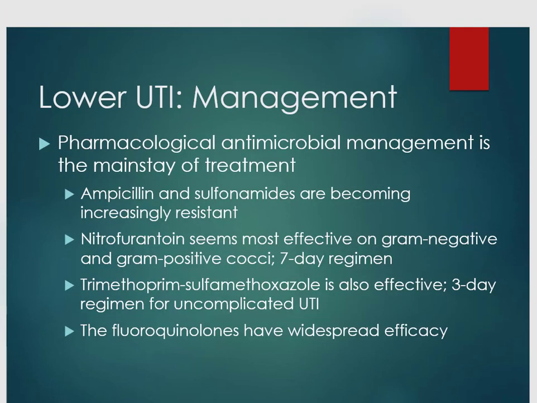Treatment with antimicrobials is the first line. We are noticing increased resistance to ampicillin and the sulfa drugs. Nitrofurantoin seems to be the most effective on gram-negative and gram-positive cocci, and you would treat for a 7-day regimen. Bactrim is also effective, and a 3-day regimen for an uncomplicated UTI would be appropriate. Fluoroquinolones such as Cipro have widespread efficacy.